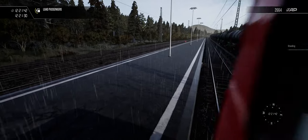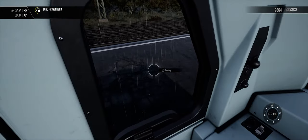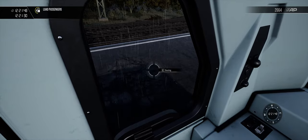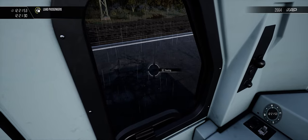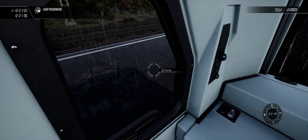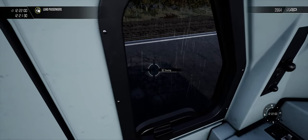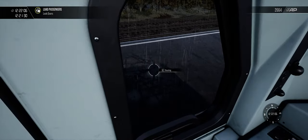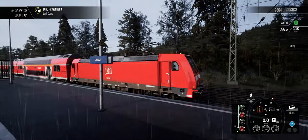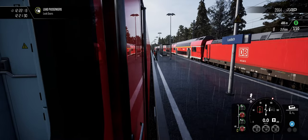This function should be on every train, and still there is not. So even if they would not call it shunting, whatever, just call it platform. But they just removed it altogether, and you get stuck with just using the arrows for changing the... It's not a big deal, but it's so much more immersive if you get off your chair, walk over to the window, open it, and look out. It feels so much better. Lock the doors. Here we go.